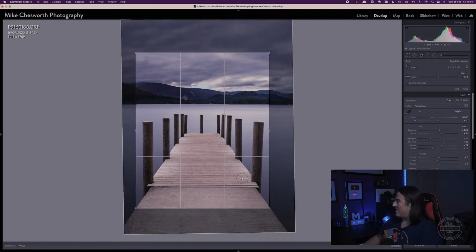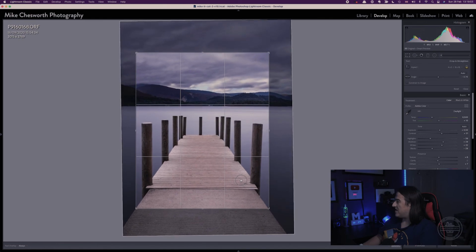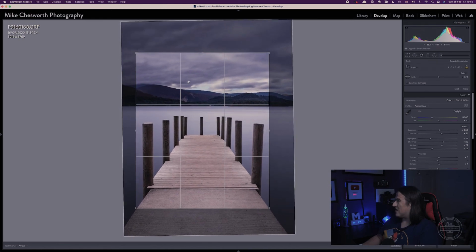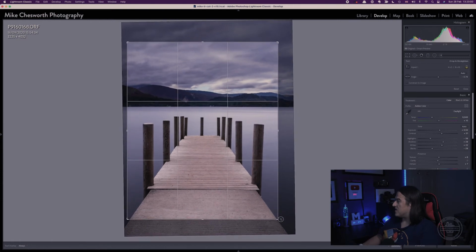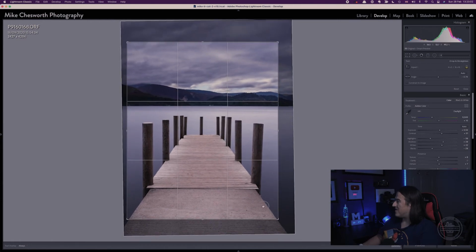I'm just going to bring it in, and try and get them level within the composition, because I feel as though if it was balanced to one side it might not work. I think this composition works better because you've got one central focus point.